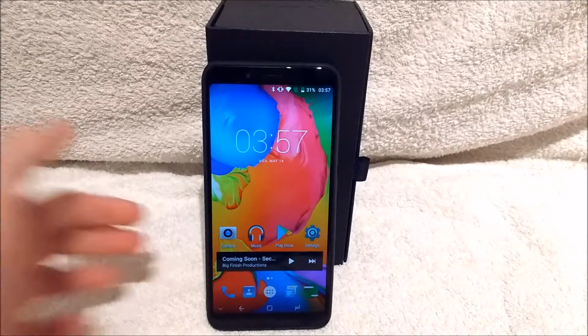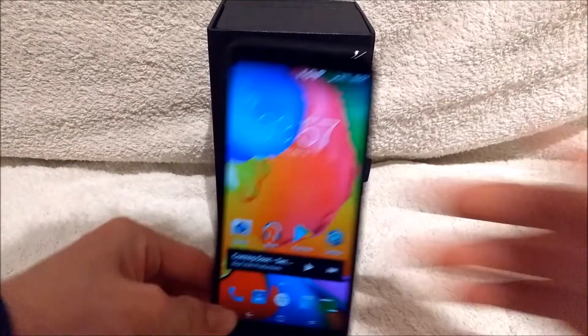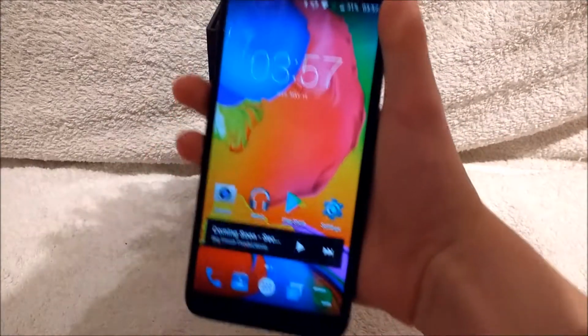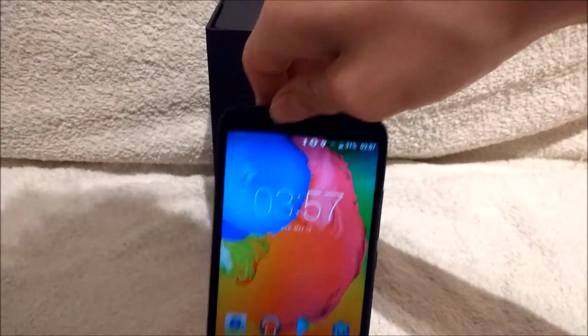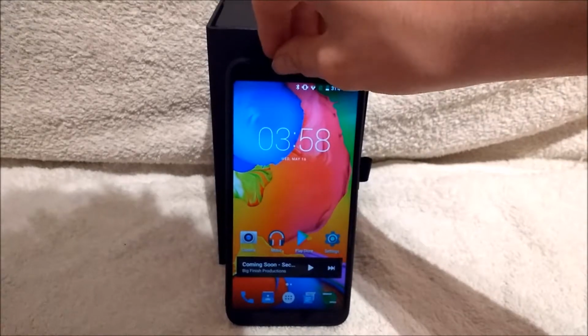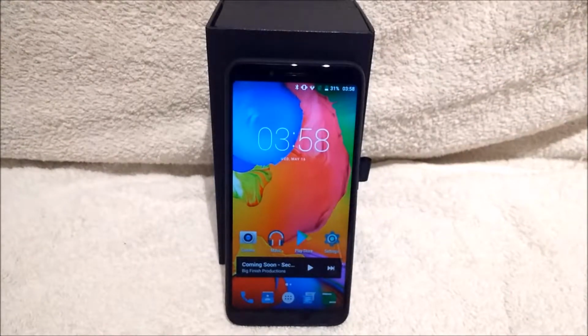It's a very big phone. It fills my hand here, and the screen fills practically to the edge. My previous phone, the Motorola Moto G 3rd Gen, was alright. I'd had it for 2 years, and it did me good, but I think it was about time to get a new phone, and this is really good for the price. It's about the size of probably the iPhone X, and it's really good for the money.